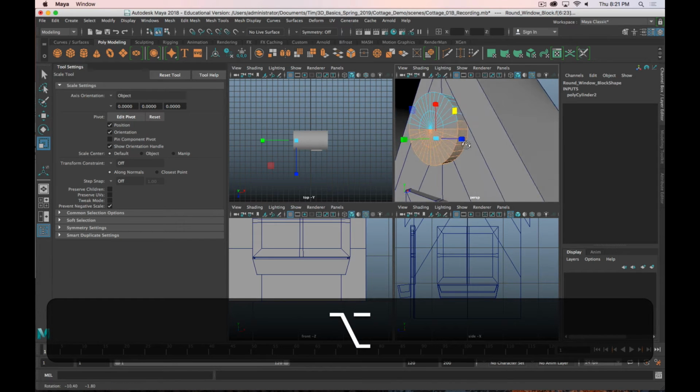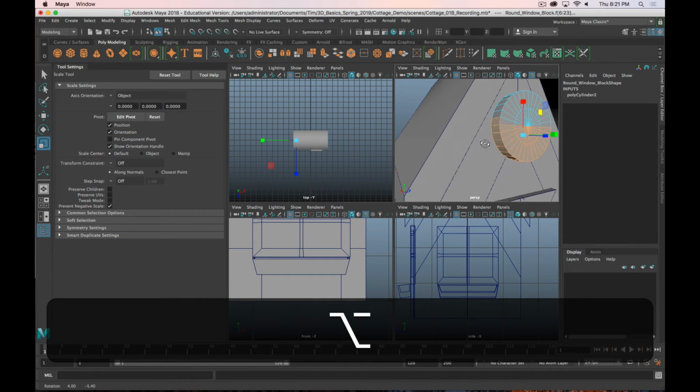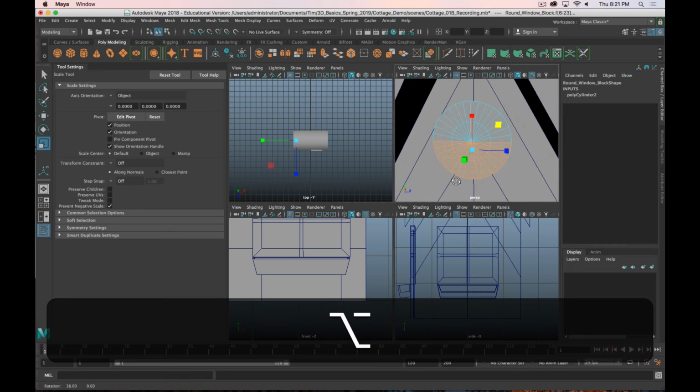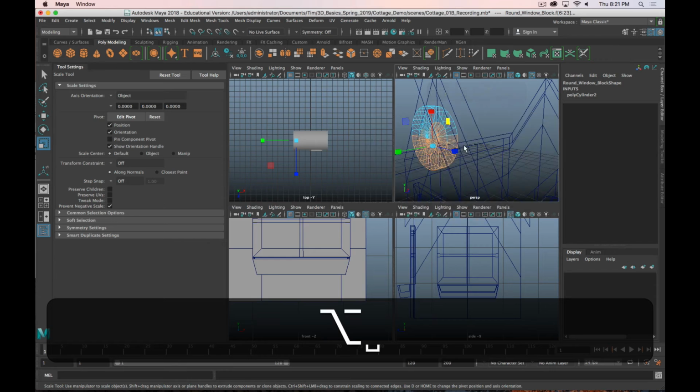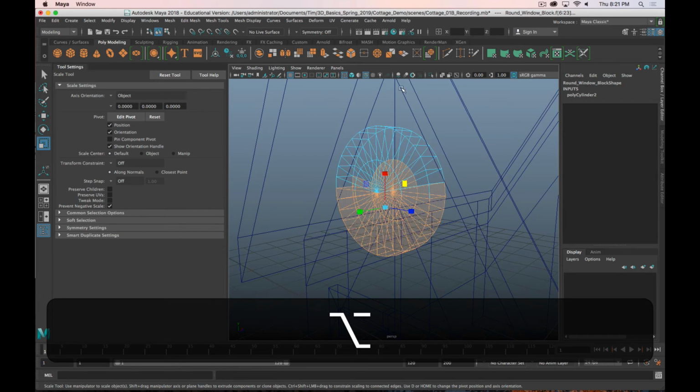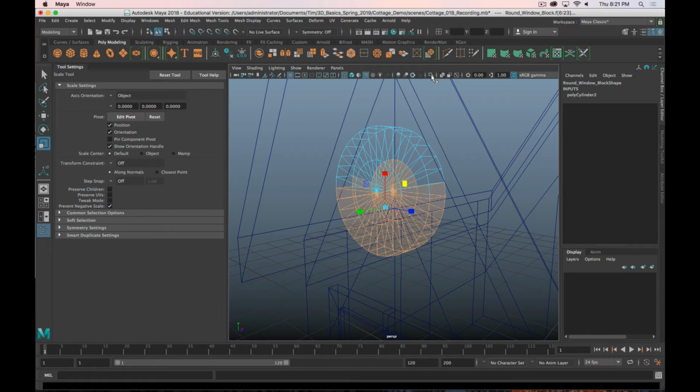Looks like I got a couple of extra there. I want to keep those, so I'll deselect those. And I've got some faces on the back side selected too. So I'm going to click this button right up here, which is isolate selected.